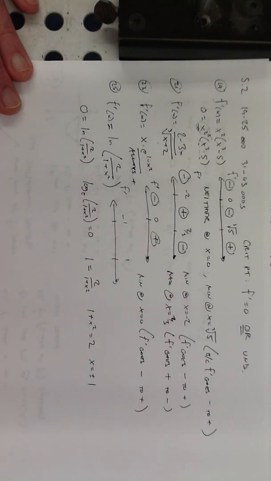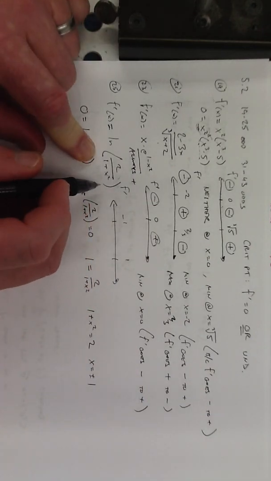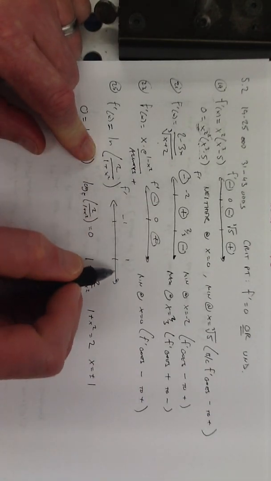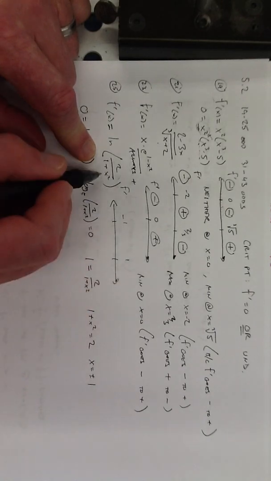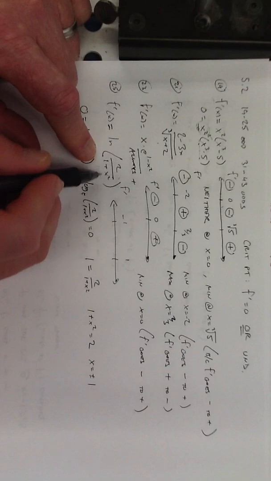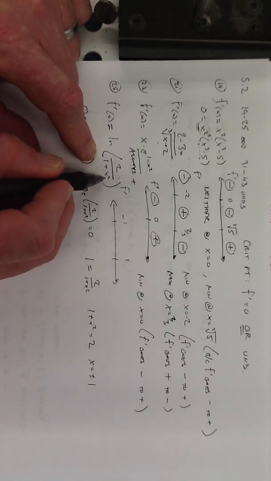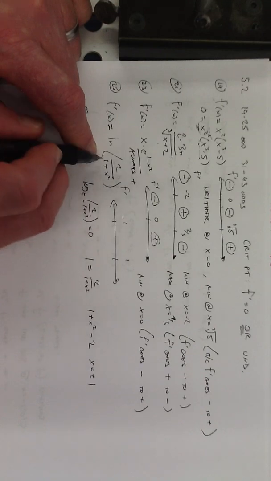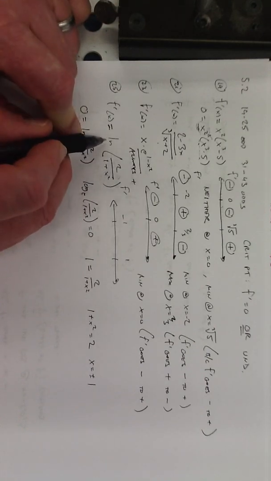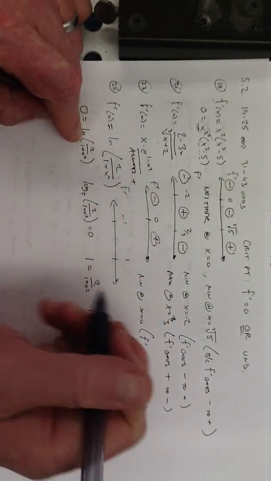Let's see what happens now when I try different values here. So if I plug in something that's greater than 1, let's exaggerate that so I can get a real good sense of what's going on here. Let's plug in like 10. When I plug in 10, I get 2 over 101. That's a number that's getting pretty close to 0. What's the natural log function doing when you're getting pretty close to 0? It's plunging down toward negative infinity.